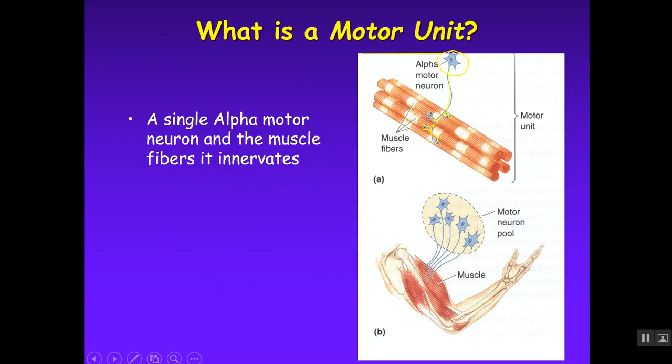And then a motor neuron pool right here is all of the alpha motor neurons that are associated with completely innervating an entire muscle, okay? And those alpha motor neurons may be at more than one spinal cord level. So in the bicep, you have both some C5 and C6. So in both the C5 and C6 areas, all the alpha motor neurons that end up with their axons going to the bicep, that's your motor neuron pool for the bicep, okay? And it may extend up and down a segment or two, because most of our muscles are innervated by more than one spinal nerve root and segment.